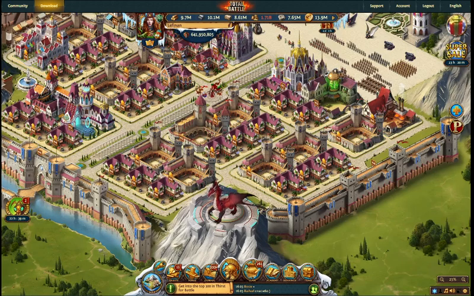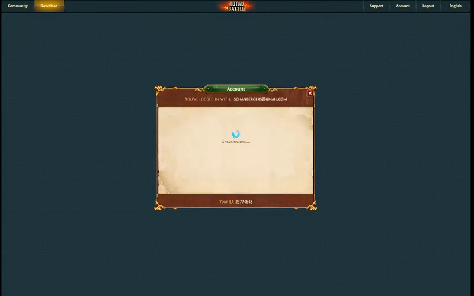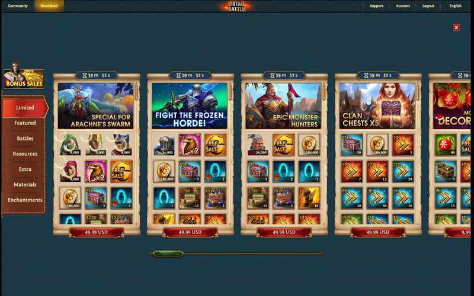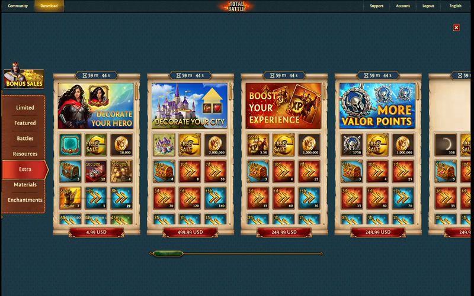With that being said, let's switch on over to my Totally account so you can see it. And it's going. There we go. Right now we're looking at the different sales and stuff that are going on. There are different ways that you can feed your dragon and help it out.